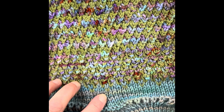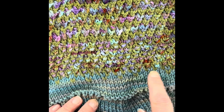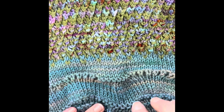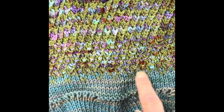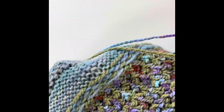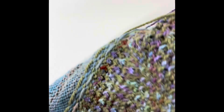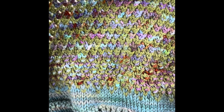So the section that we're going to be doing today is a little dip stitch, which is fun and pretty easy. Once you get the hang of it, you'll get into a little groove. It transitions from, here's your ripples that you did last time, up into this meadow dip stitch with just a little bit of Fair Isle stranded color work, which looks like that on the front, and you'll have some little floats of color along the back. If you've never done that kind of color work, I'm going to give you a quick little tutorial on that too, so don't panic. There's only 3 rows of that.